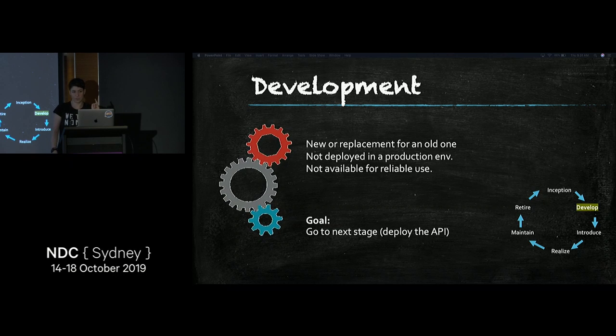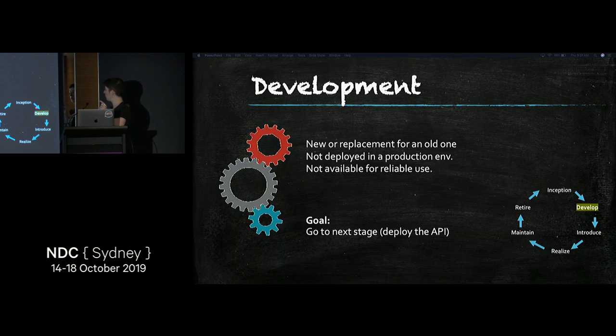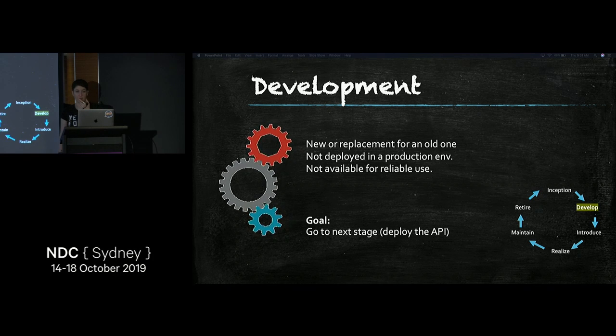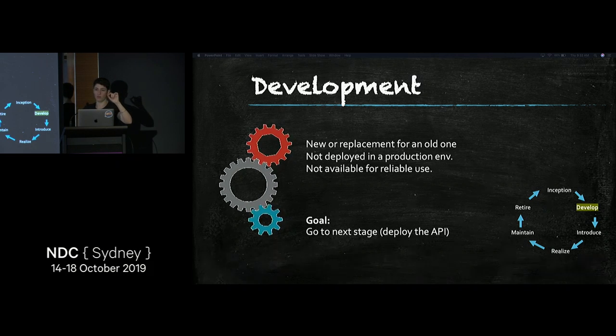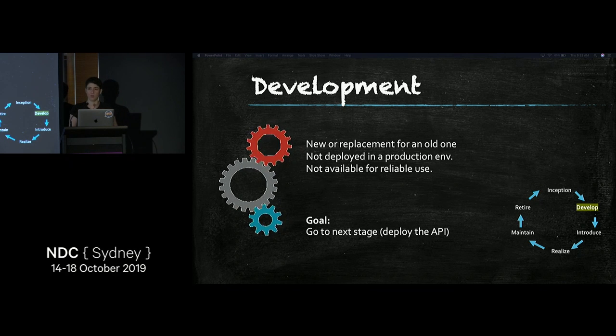Development. So the second one was development. Here you can see where we are. We passed Inception and now we are on the development. So for the development, what does that mean? We said when we are developing, but then there are some conditions that you say I am in the development, right? When the API is new and it's not deployed yet, or it's not available for reliable use by people. So that's when we say we are in the development phase of the API, right?